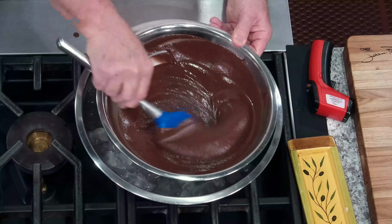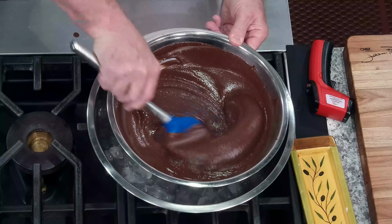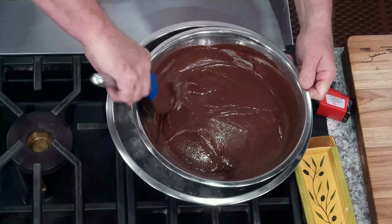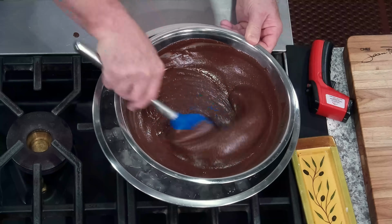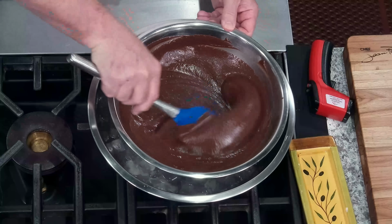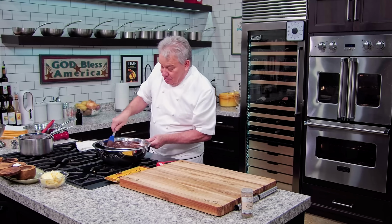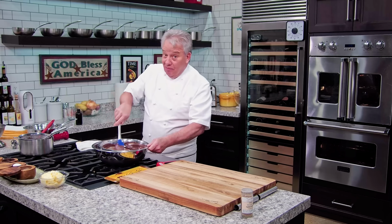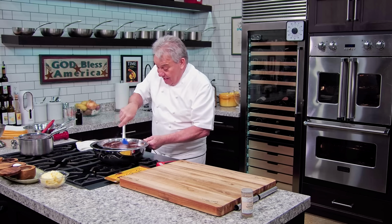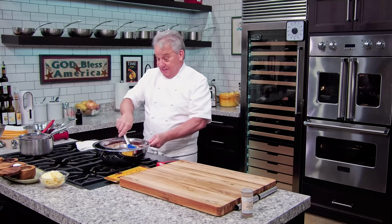And you see I have a little smaller bowl, and I'm holding those two, so no chance of water getting into it. Okay? All right, my friends, so I'm going to get this to 40-degree temperature, then it'll be thick enough, and it'll be cold enough for my ice cream maker to make it perfectly. And then I'm going to show you my trick to make the Rocky Road ice cream on a whole different level. I promise you, you're not going to be able to buy that. You're going to have to make it next time you want it because it's so delicious. I'll see you in a minute.